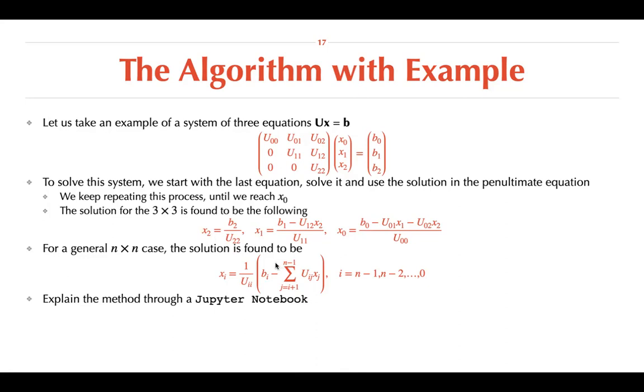And then for the general case, you have to perform the values given by this. First you compute the last one, and then you keep coming back, and at the end you compute x0, the first element. So this is what the index is saying. First you compute the last, then you come back further, until you reach the first one. So this is how you solve this system of equations. Okay, and this can also be very easily implemented in Python code.